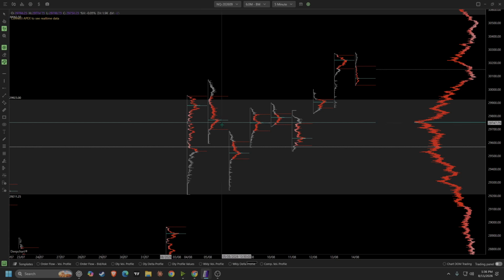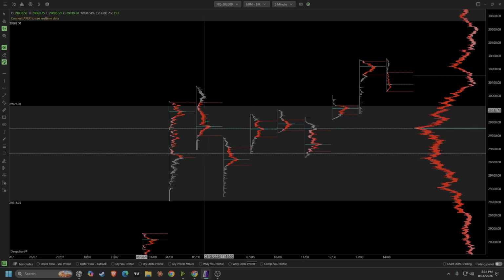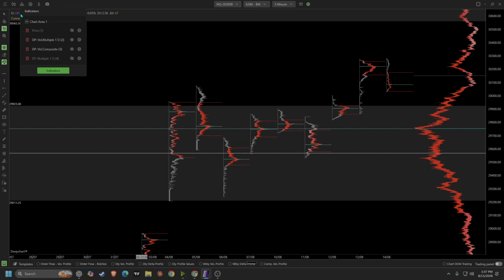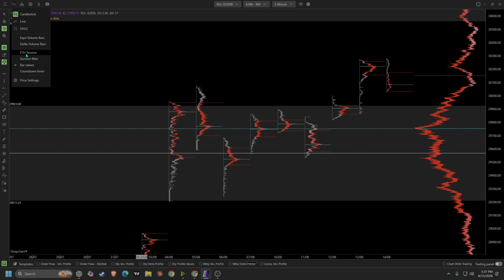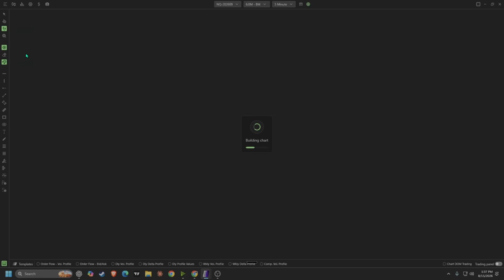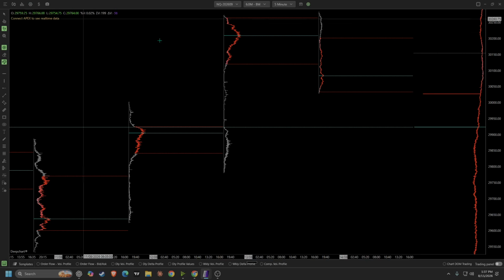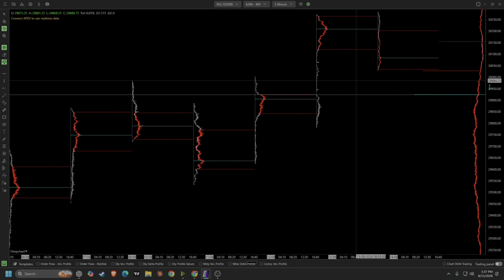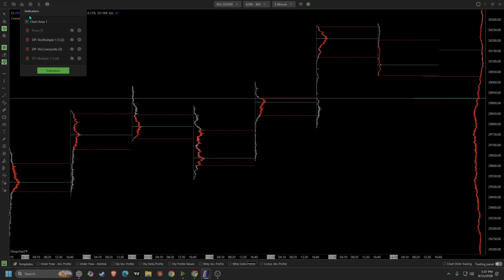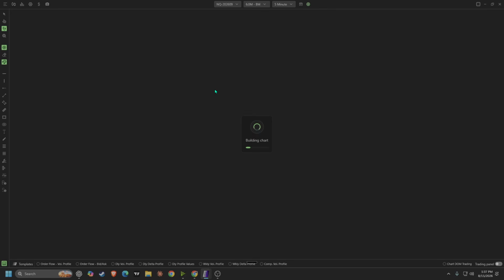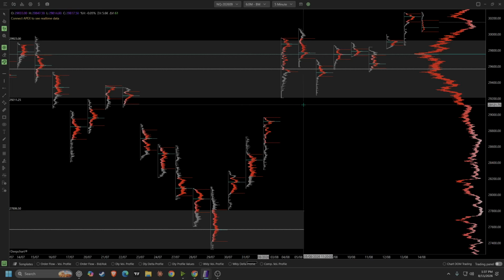If we look at these blue lines that are inside of each daily volume profile, and keep in mind, these profiles that I have here are only for the cash session, the New York session. I could also include the overnight session, and that's going to add more profiles. But for now, most of the volume is traded during the cash session, so we're going to stick with that to keep it simple.